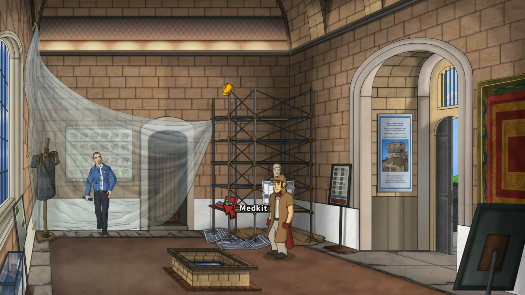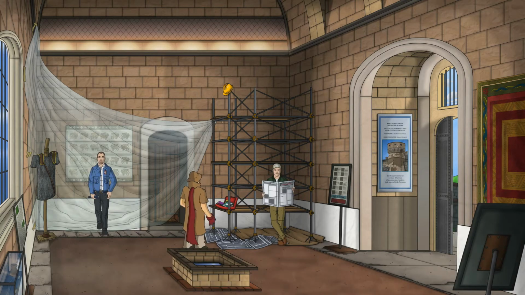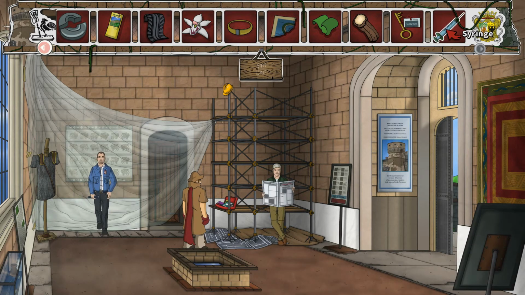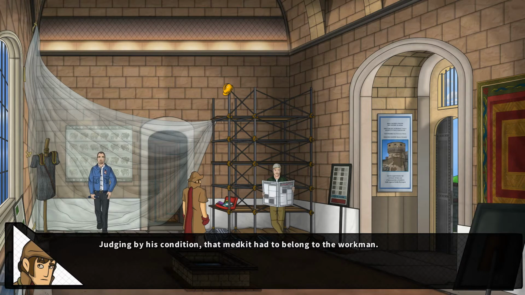Ooh, medkit. Judging by his condition, that medkit had to belong to the workman. Among the tools, an unused syringe stuck out. Somebody could get pricked. Excellent. Syringe. Can I use the syringe with the root? Better think about it. No. Can I use the syringe with the drink that the guy was drinking? Perhaps. Judging by his condition, that medkit had to belong to the workman.